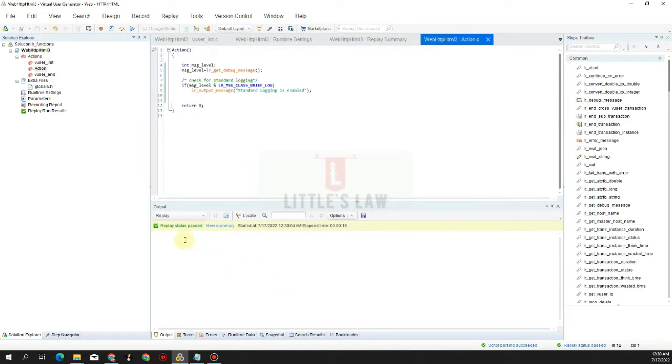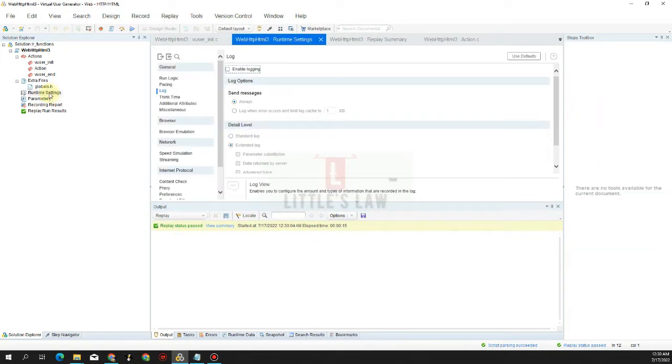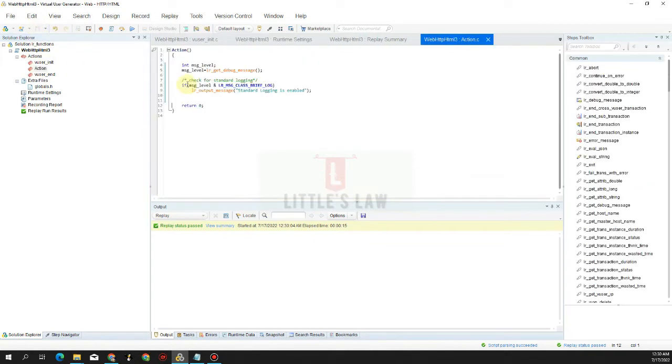So here we don't see any output because the log level is not set. So let's enable logging, and we will move it to standard log. So we have enabled the logging here in the runtime settings, and we have chosen standard log as the detail level. And let's now run this code again and see what happens.